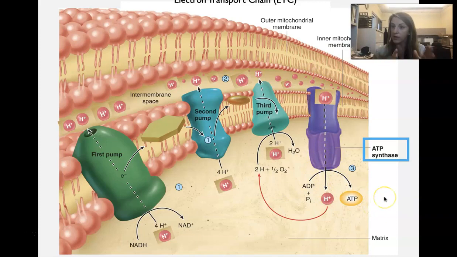Okay, and I told you in the beginning that 36 ATP come from one glucose molecule. 2 of those come from glycolysis. 2 come from Krebs cycle. So it's 4. Now we have 32-ish, 32 ATP coming from one glucose molecule just from the ETC. So this is the most bang for your buck, where you get most of the ATP from that single glucose molecule.